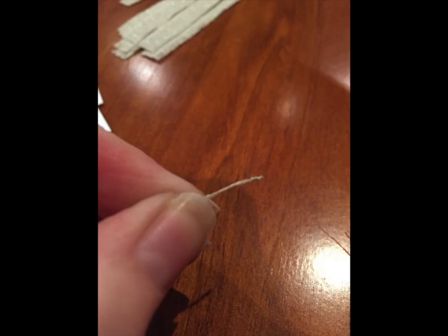So you'll need to thread your needle with floss, and it's up to you whether you use the same colour floss as what you used for the back stitching, which is also similar colour to the material, or whether you choose to use nylon thread. It's completely up to you. The instructions weren't specific on how many strands to use, so I chose to use one because I was adding the beads and I didn't want the extra volume going through the bead. So make a nice strong knot at the end of your thread.